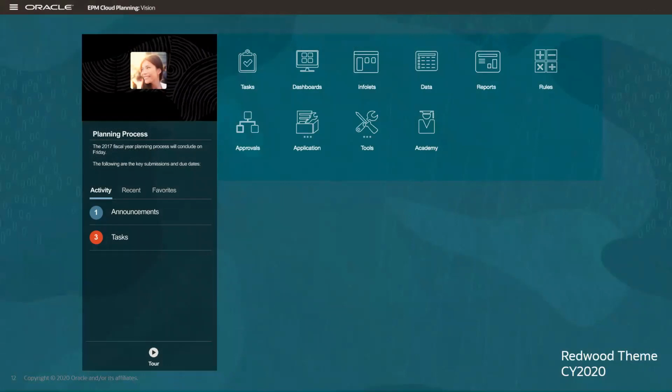So this is basically showing the Redwood theme. This is a new theme. You must have seen this if you go to oracle.com and any pages within Oracle. We've taken away those red banners and the red colors and are introducing a new theme, which is more nuanced, and we call it Redwood internally.